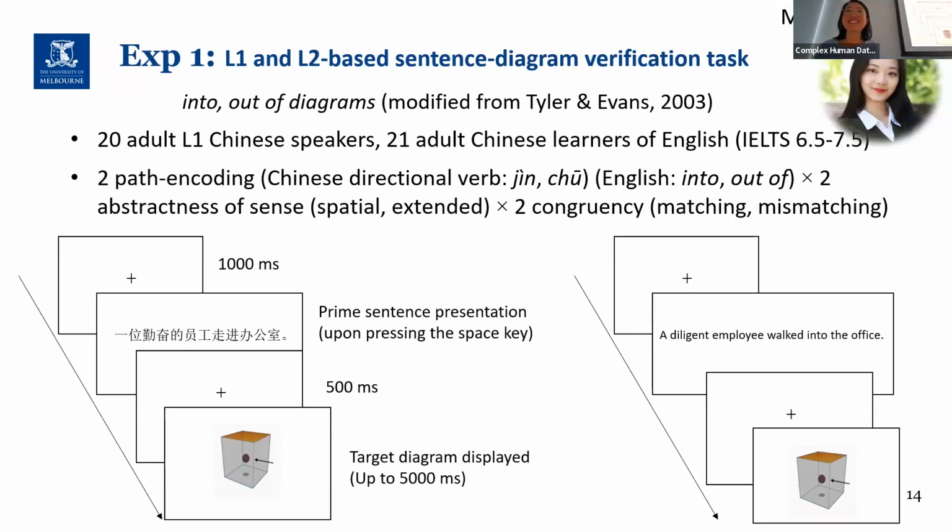I also have a question related to L2. I don't know if you found any differences between IELTS 6.5 and IELTS 7.5, because there's a big difference between those levels of English. Are the differences not only quantitative but also qualitative? As far as I remember, proficiency was not significant. Most of the participants are from IELTS 6.5 to 7, and there's one outlier at 7.5, so it's not a big range. Proficiency was fit into the model as a covariate. It wasn't significant, that's my understanding.